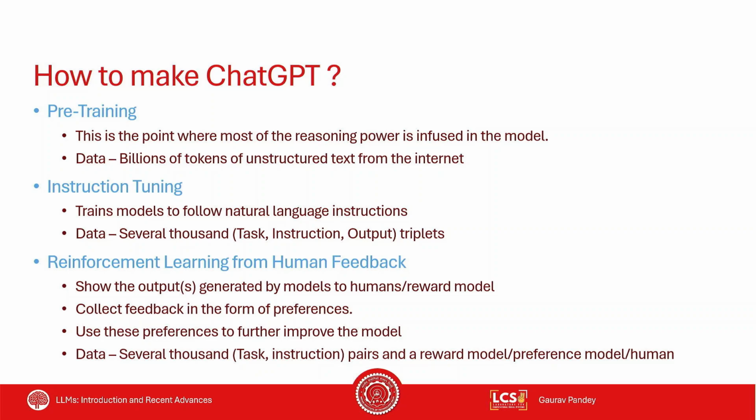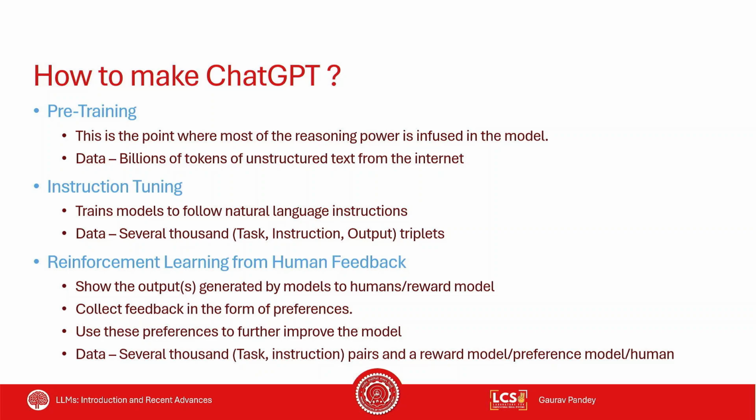And finally, the third step that goes into making something like ChatGPT is the reinforcement learning from human feedback. And this is the part where humans directly interact with the model. You show the output of the language model to humans and ask them, okay, do you prefer this output or this output? Now, why do we need this step? Because even if you have instruction tuned the model, its output may not be desirable to humans. For example, it might still generate abusive content, or it might generate content in the format which humans don't like. For example, humans might prefer a list or a certain structure of the output.